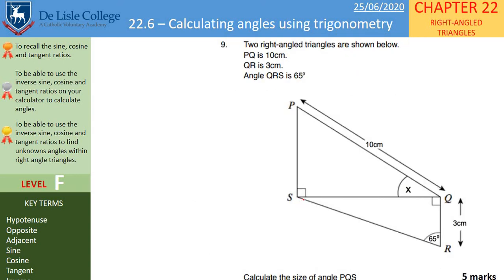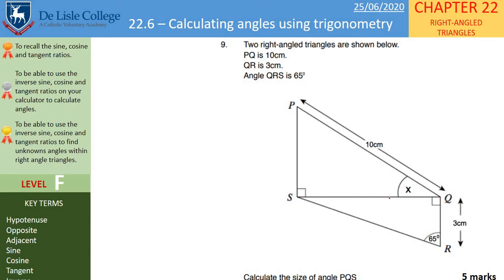Right, the second one here, this is quite complex, it's worth 5 marks. I would like you to pause it and just have a little look at it and see if you can work out what you should be doing. Right, okay, so you're being asked to find this angle, but the issue is we're only given one side of this triangle, so we need to try and do something else. But here, in angle QRS, we've got an angle and we've got a side, which means we could find this side as well. And we know how to find missing sides through trigonometry because we've done it before.